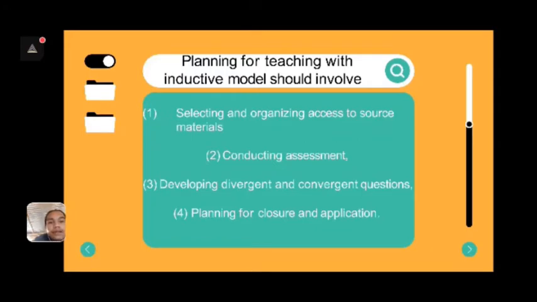The third is developing divergent and convergent questions. Quality questions, those that will lead students to engage in divergent and convergent thinking effectively, are critical to the model's success. A teacher must be both familiar with the concept under investigation and clear about the goals for students' mastery when developing questions. Divergent questions are open-ended and do not have one right answer. Meanwhile, convergent questions, or closed questions, have specific answers that are either right or wrong.